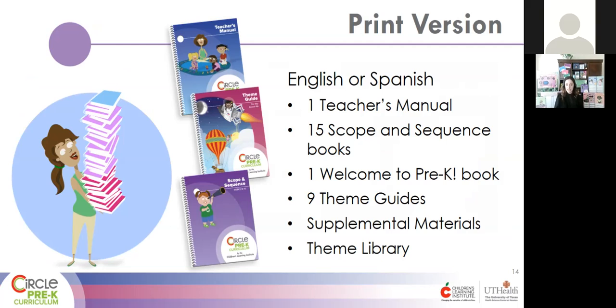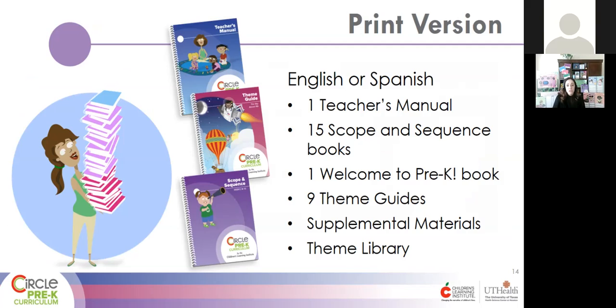And the very last thing that I want to really quickly hit on is a print version. So although the Circle Pre-K curriculum is free on CLI Engage, that digital version is free, we are always asked about whether or not we have a print option. So what we did was, separate from the digital curriculum that was submitted for proclamation and approved for adoption, we worked to develop a print version for those who want to have those digital materials in a print form.